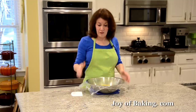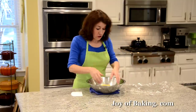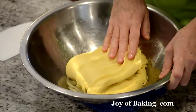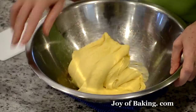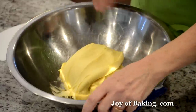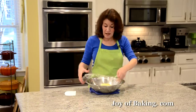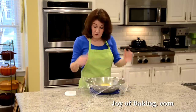After about a half hour, we're going to stretch the dough to equalize the temperature and strengthen it. Take one end and pull it and fold it back on itself, go around 180 degrees, do the same on the other side, then turn and flip it over. Cover it and let it sit the remaining half hour for one hour total.